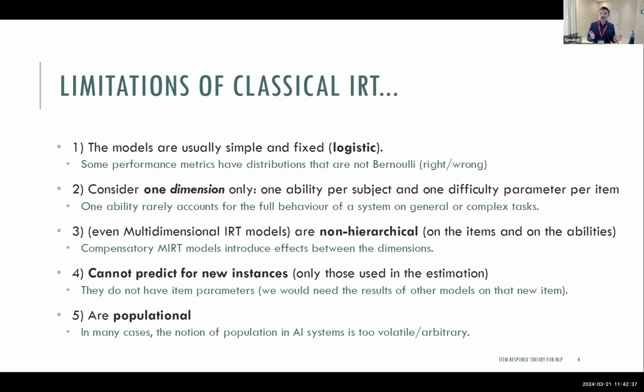And the best thing about IRT is it is populational, but also sometimes it has a limitation because you have to choose that population and it is depending on that population. If you change the pool of models, then you're going to get different parameters. And then you say, oh, then what we're estimating is not actually the ability. Well, it's subjective to or relative to that population. And we have to be very careful about that. So they are not absolute abilities, but relative abilities to that population.